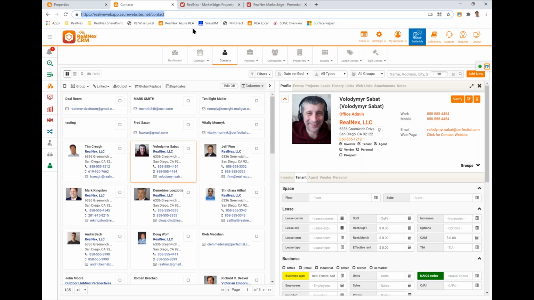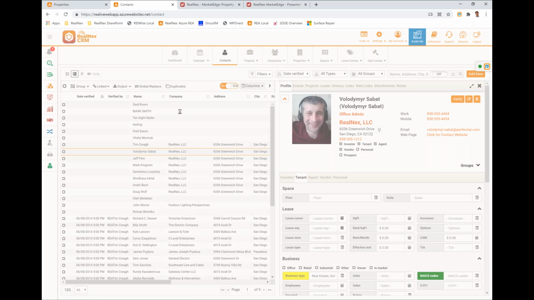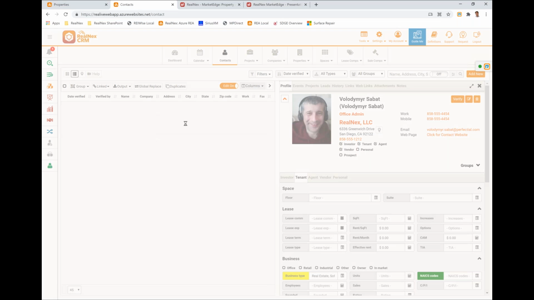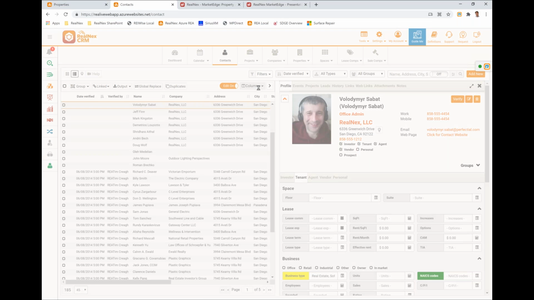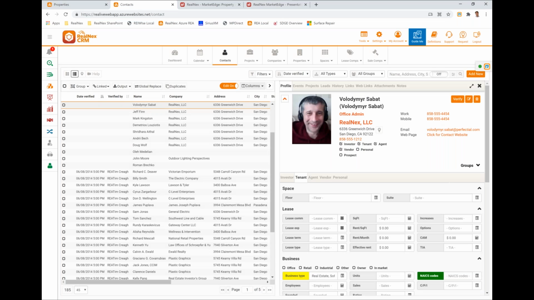When you're in list mode, I mentioned you can turn edit on. When you turn edit on, the team can be one of the columns. You just go to columns and add the team, then click in the team and it'll give you all the teams, and you can pick one. You go through the records really quickly, adding them to different teams. So either global replace if you have a ton of them, or just do it one by one in the list view. Perfect.